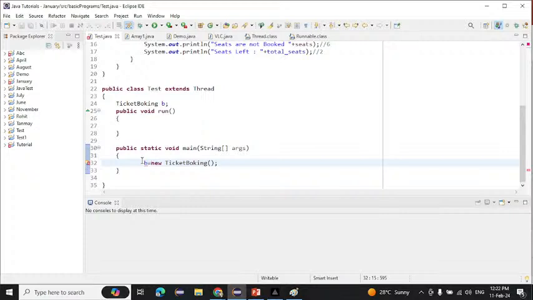Does anyone know why it is giving the error? Which type of variable is this? It is outside the method and inside the class. Which type of variable is this?